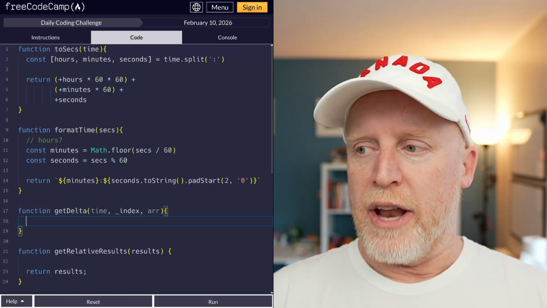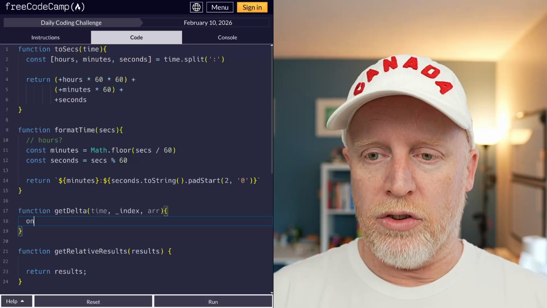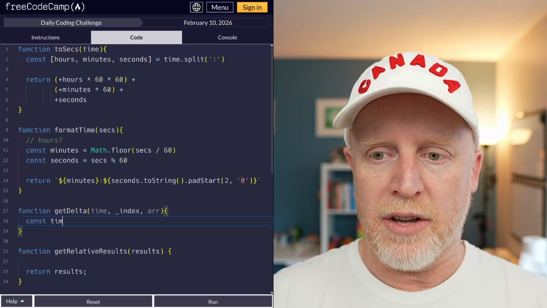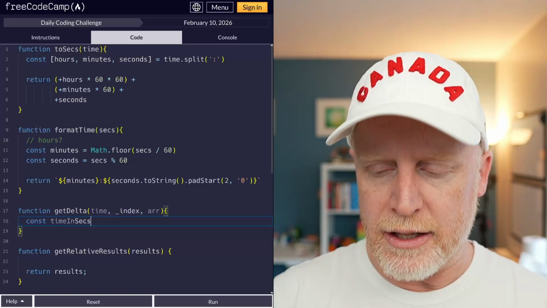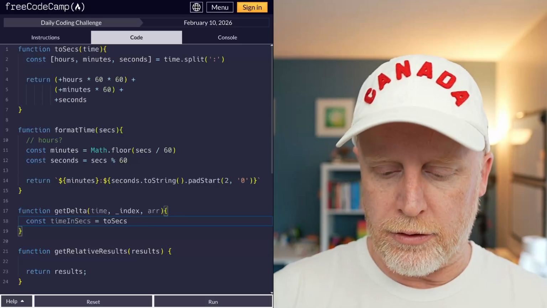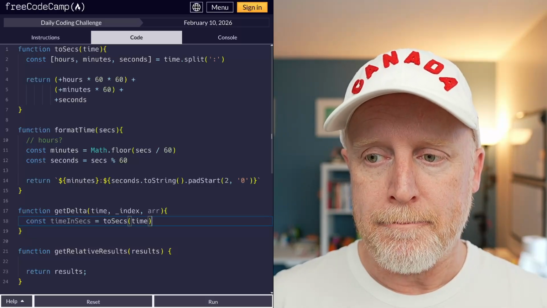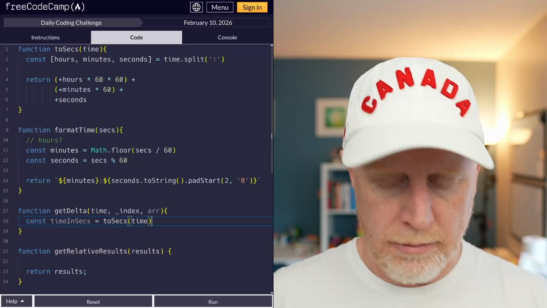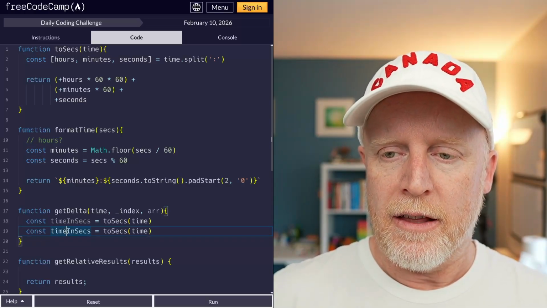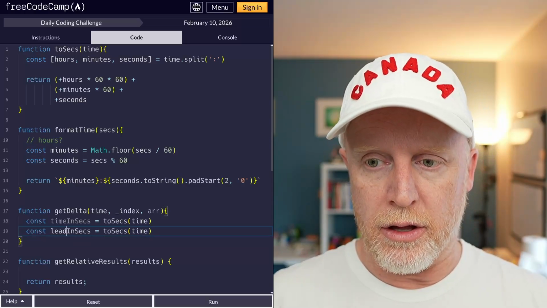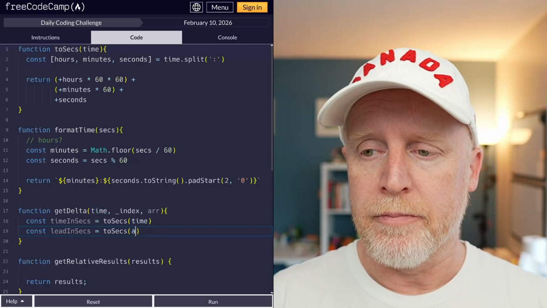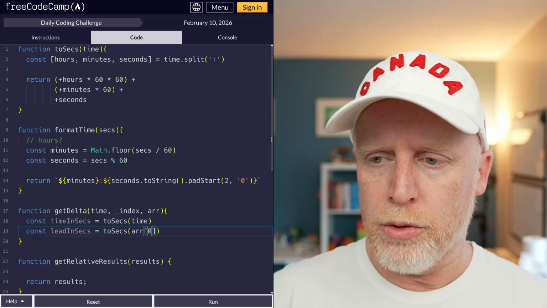Which leads to this. So now we have this. We need to build out some variables here. So time in seconds equals 2 seconds time, okay? We do the same thing. Did I capture it? I don't even know. Oh, I totally did. Good. So this is going to be the lead in seconds, and that's going to be the first item of the array, right? So array 0, just like this.